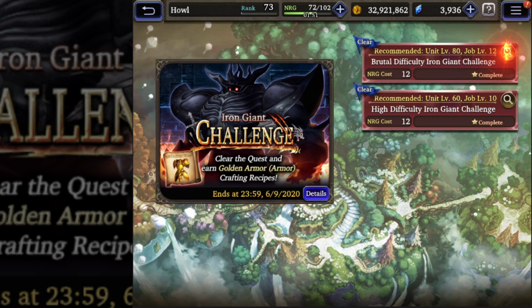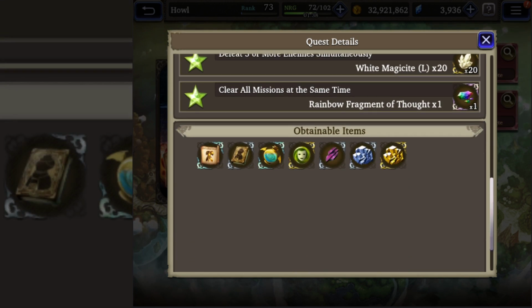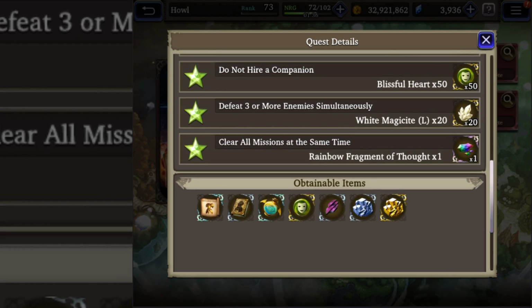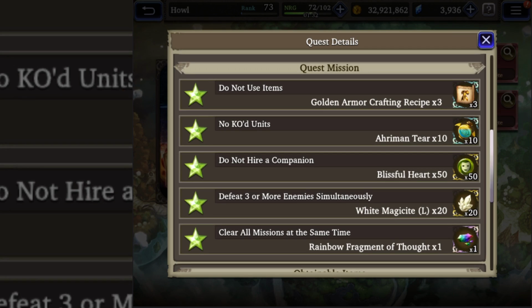The brutal difficulty one is very similar, if not the exact same thing. It's use no items, no KOs, no companions, 3 or more enemies simultaneously. Again, if you do all of those at the same time, you're going to be getting the Rainbow Fragment of Thought there. Now this also is going to have the golden armor drops that you can get in here, but for the first time, getting all of these missions done for the Rainbow Fragment is a big deal.